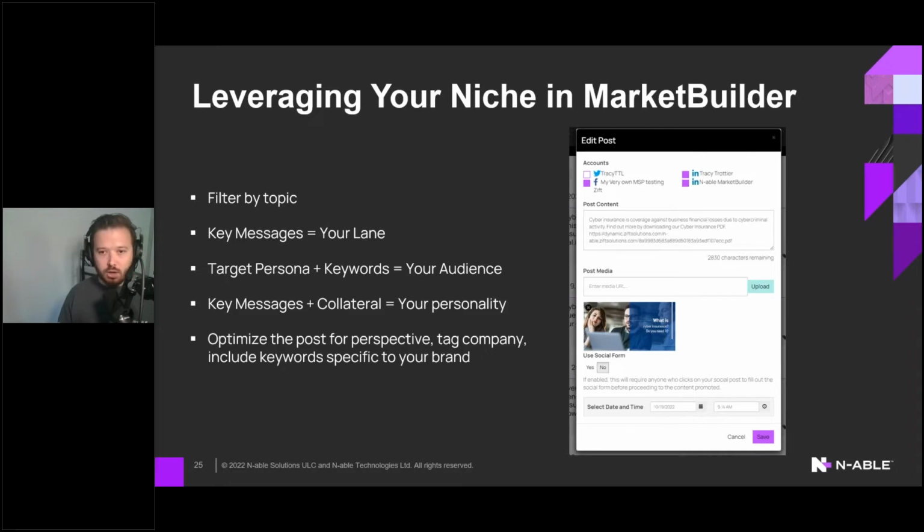Okay, but it's not just about finding the content. It can be really close. You can tweak things in there to get it in your lane, get your audience, get your personality if other boxes are already filled. So swapping out some words to make sure your keywords are in there, taking a slightly different angle to better address your audience or be in your lane. And then, of course, that little slight communication can be huge.